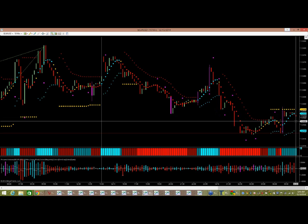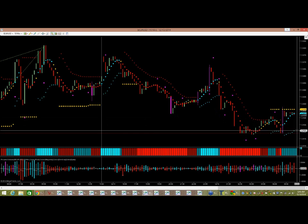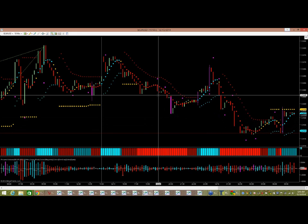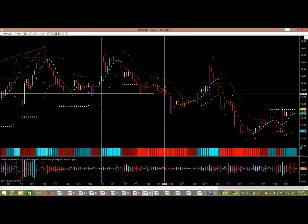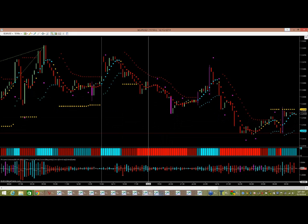And more than likely it will go short, but more likely it'll probably come here. And if it doesn't break this level, then it'll bounce. So 124.28 is where it could stop. And if it doesn't stop there, then it'll come here to 124.21. So you're looking at 10 pips. If you like 10 pips, go for it. I'm not interested. I like to make minimum 25 pips per trade, minimum. If not, it's just not my cup of tea.